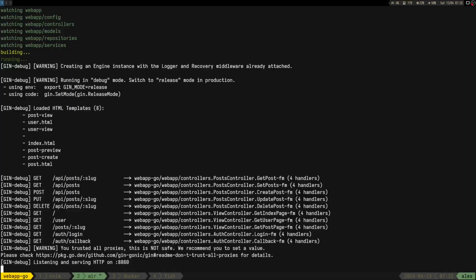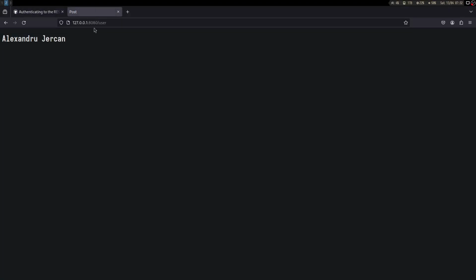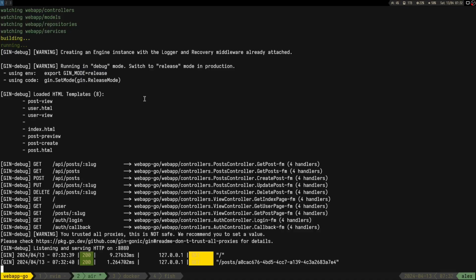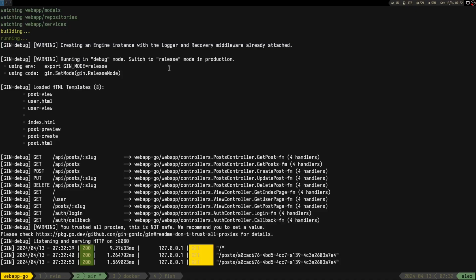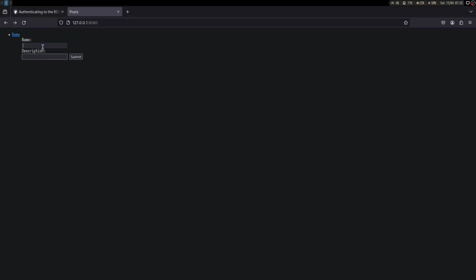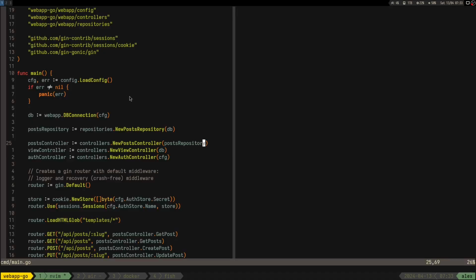It seems to be compiling, which is fine. If we go to the main page, we see the post still works, which is nice. Yeah, still works. We don't have automatic refresh, but it is what it is.